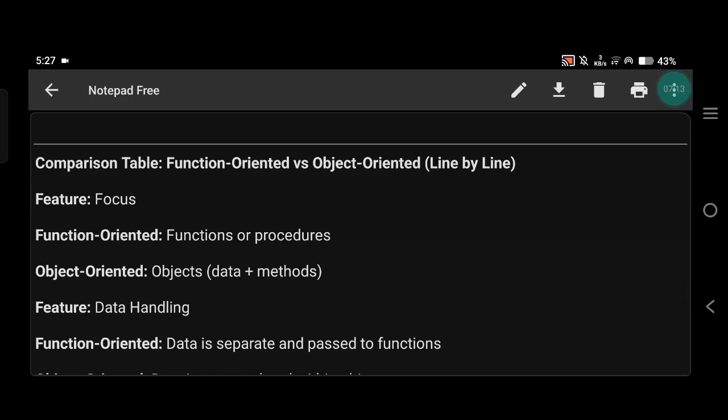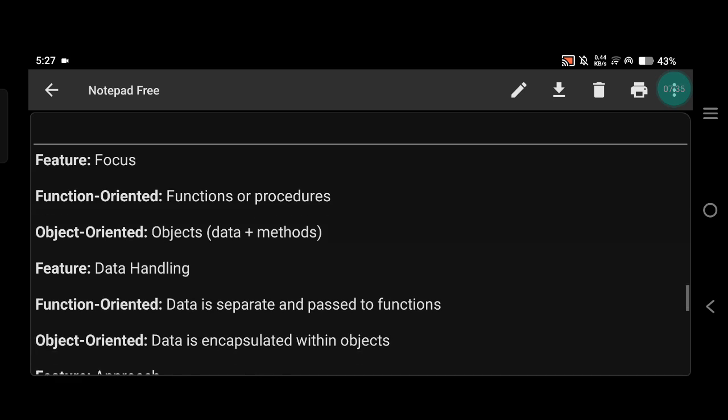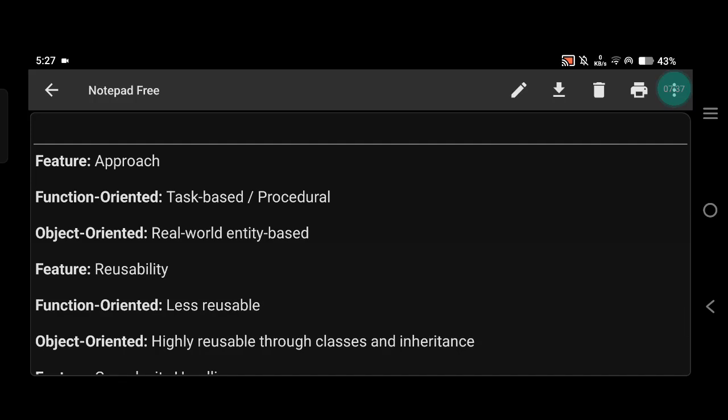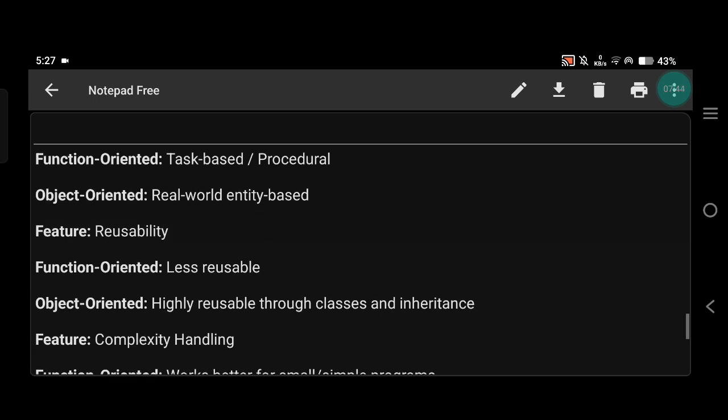Comparison. First one is focus: function oriented, functions; object oriented, objects, data plus methods. Next is data handling: function oriented, data is separate; object oriented, data is inside objects. Approach: function oriented, task based; object oriented, real world entity based. Simple.